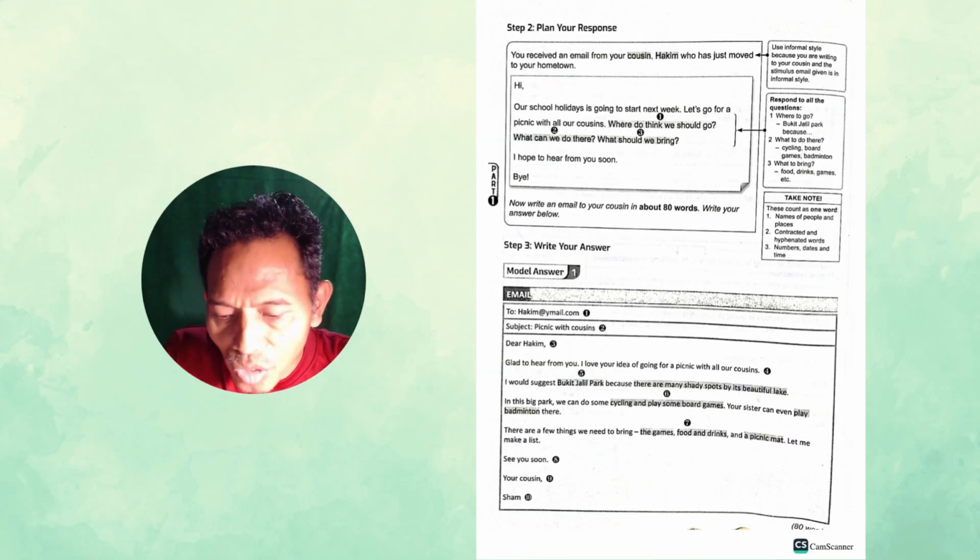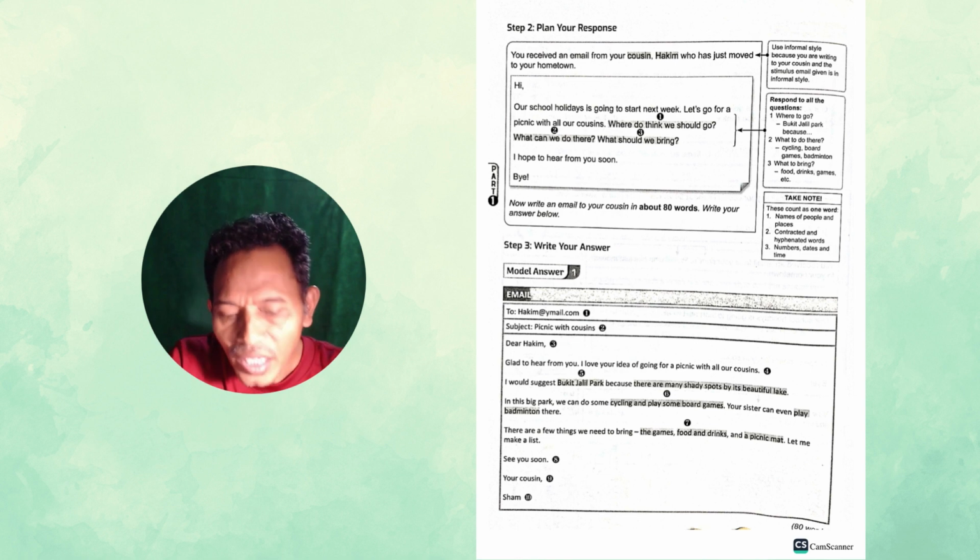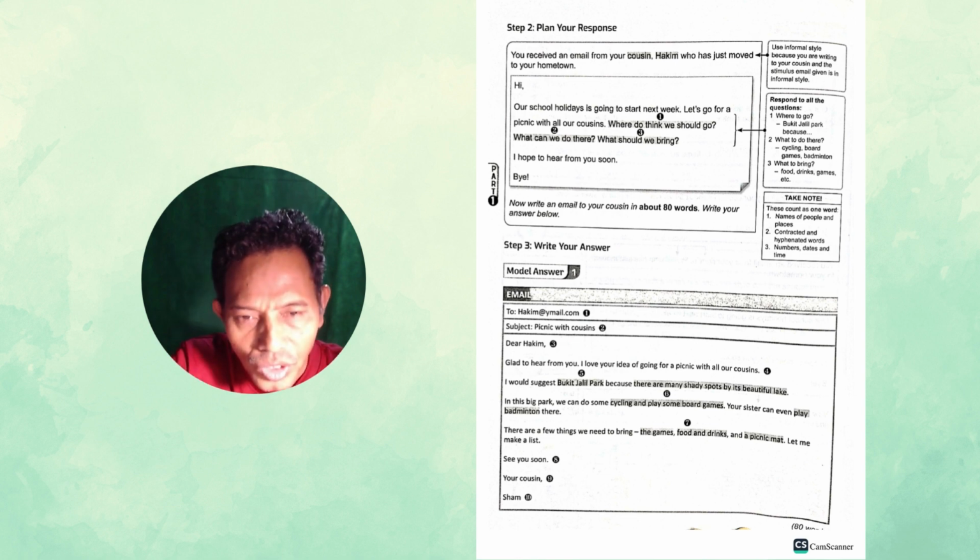Let's move on to step 2. Plan your response. Let's look at the notes given. Use informal style because you are writing to your cousin and the stimulus email given is in informal style. Respond to all the questions.